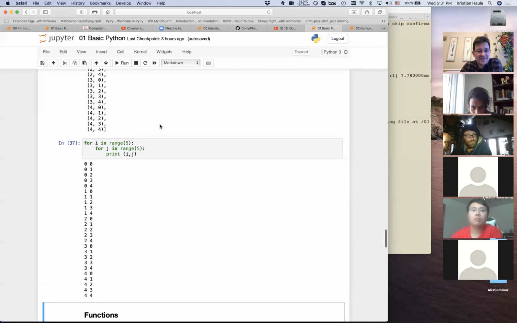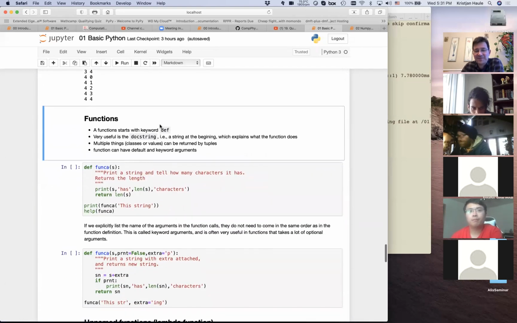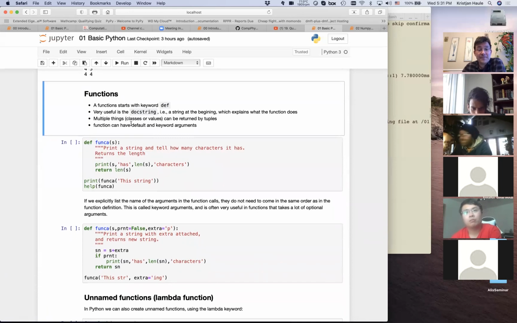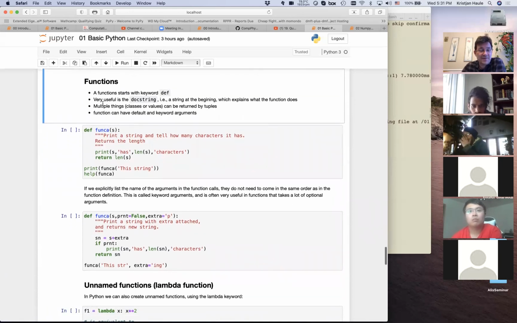Okay, so this is all about control flow. So we now discuss functions. We already discussed a lot about functions. The important point is that whenever the keyword def appears, that signals that we have a function.